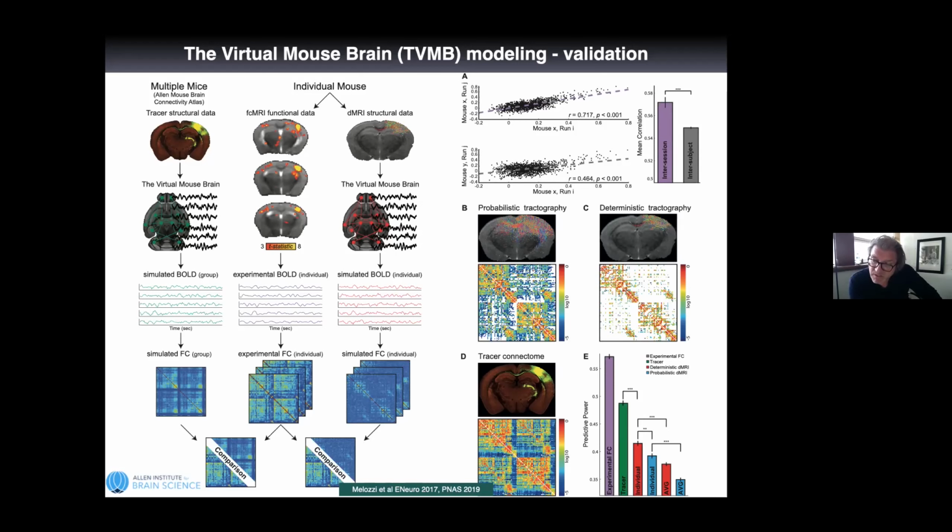You see also that deterministic is generally better than the probabilistic. This is not too surprising. We're dealing with large-scale brain dynamics, but you also see individual is significantly better than averaged or surrogate or any other brain from another mouse. I'm not showing this here, but that was the case. Which means what we learned from this story is detail matters. It does override individual variability, at least from the perspective of this metric.